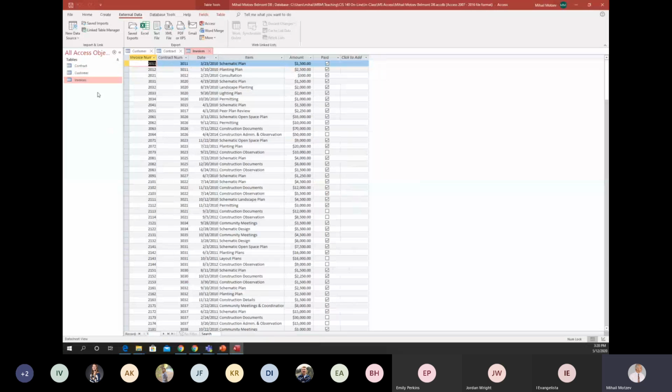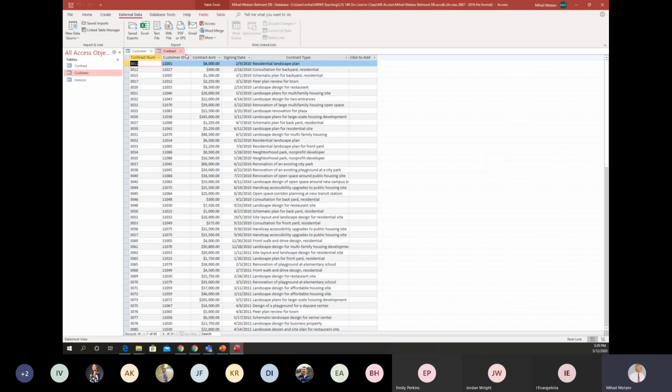Well, because we can have more than one contract signed with the customer. Number 3, invoices. Invoices, the largest number of records, because we have not only one invoice for a contract, but we can have a few invoices for different contracts. And because we can also have different number of contracts for each customer, that's why we can expect to have many, many more invoices than the number of customers. All right, we can close them now.